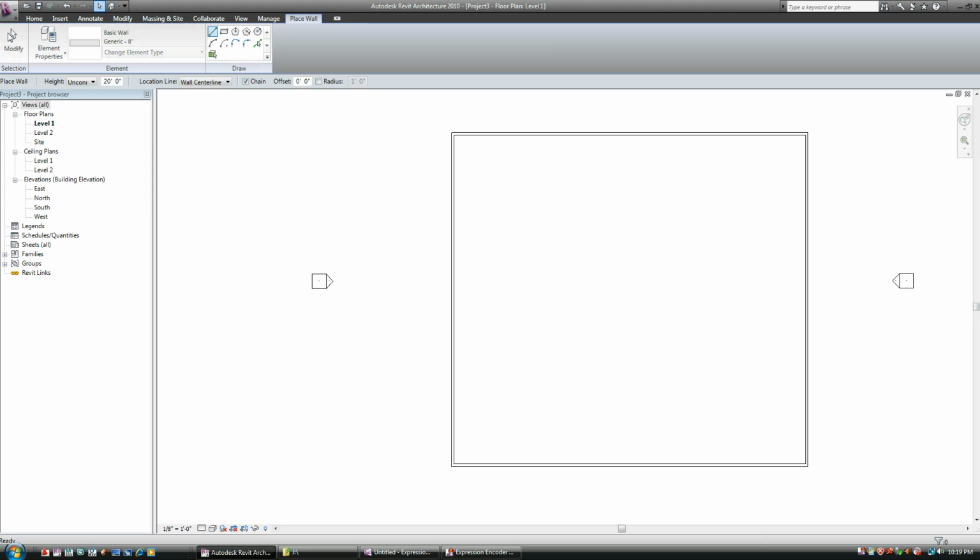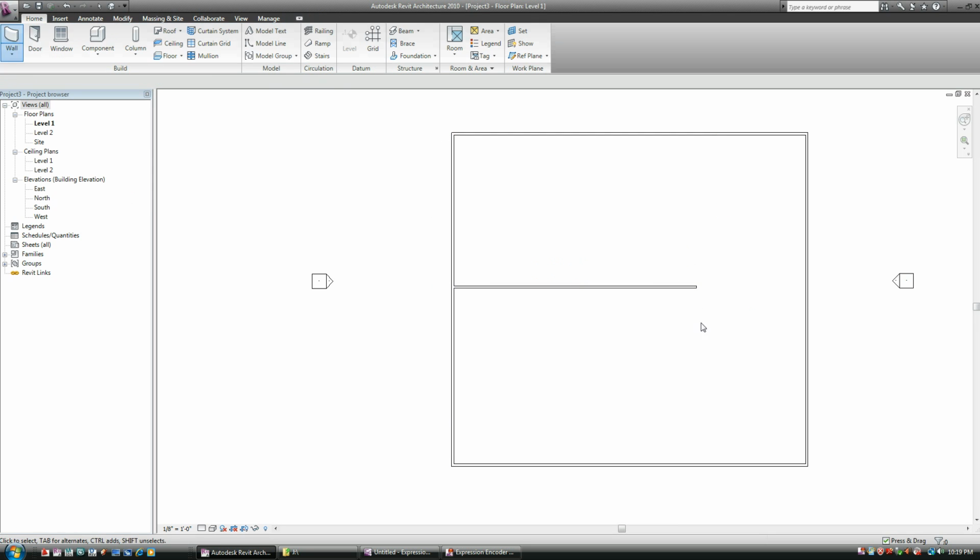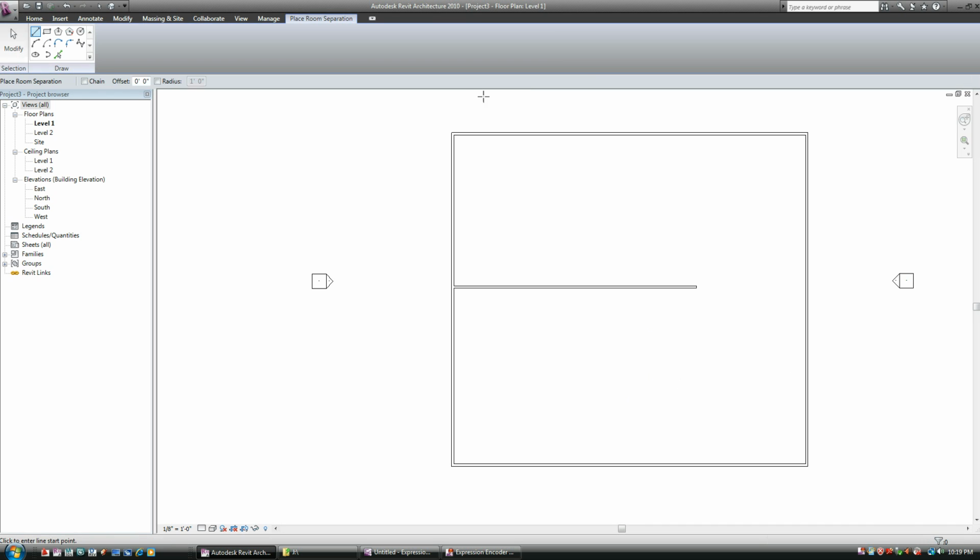Now let's kind of funky it up here a little bit. What if we go wall and create a wall here? Now, what Revit's going to end up doing is going to consider all this one room, because this is what's considered a bleed area. If you want to make this a room and this a room independently of this one, you have to use what they call a room separation line. That's where the second option here is. If you click down, you say room separation line. Go ahead and select that.